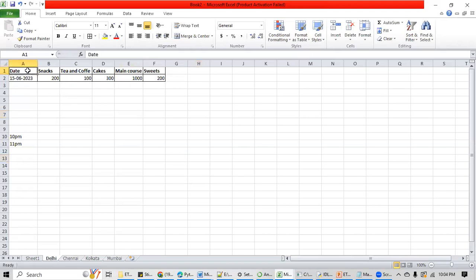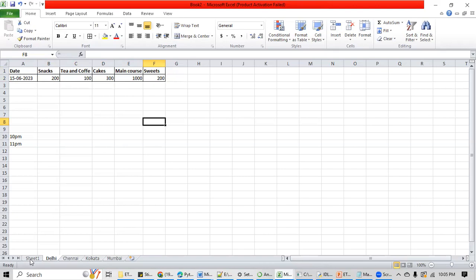This is the data of the Delhi location, right? Yes, sir. Correct. So suppose the Delhi source team has prepared this data for 15th June. This data is ready. But now how will they send this data to my team or to Tom's team, who is a business analyst? Suppose this is an Excel sheet, I agree. But how will they send this to Tom's team? Whether they send this over Gmail, over WhatsApp, or keep this in a drive, how will they send it? Have you discussed that? No, sir, we missed it.